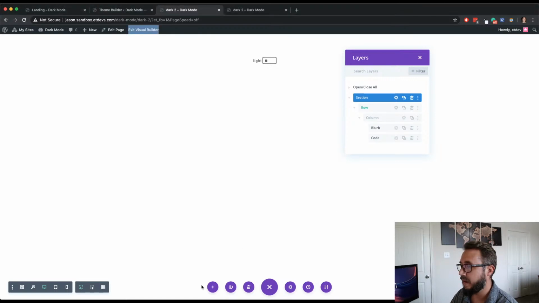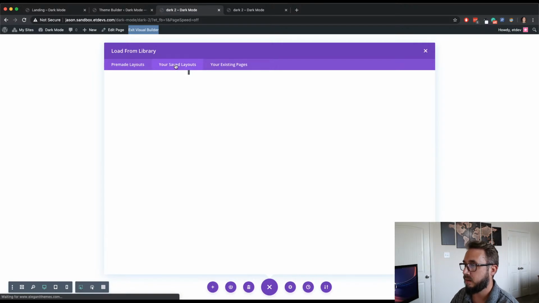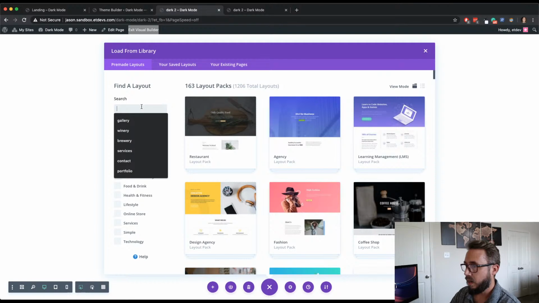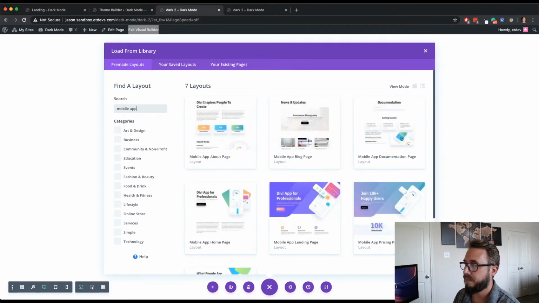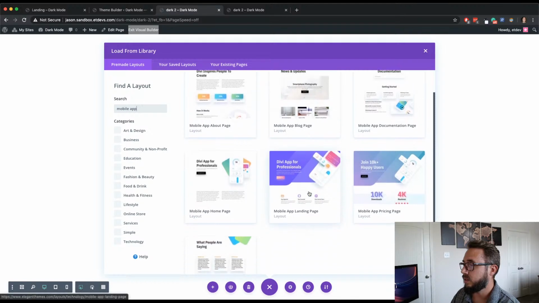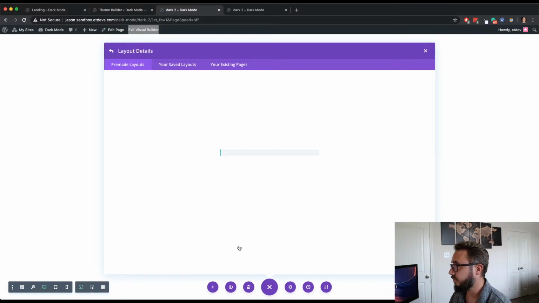I'm going to go to my load from library tab here, go to my pre-made layouts, and search for the mobile app. Let's do this one here, it's the landing page. I don't want to replace the content because that's going to erase what I have there, my toggle already. And I'm going to click use this layout.